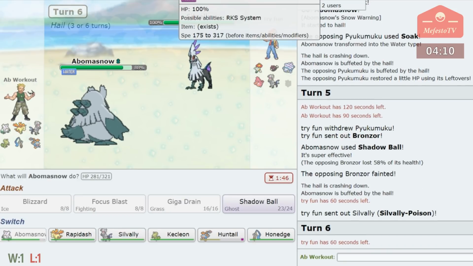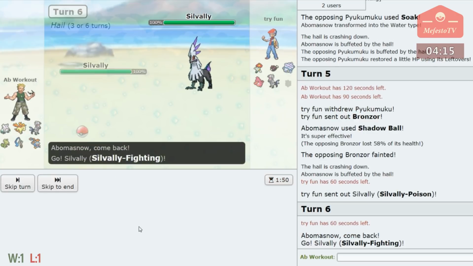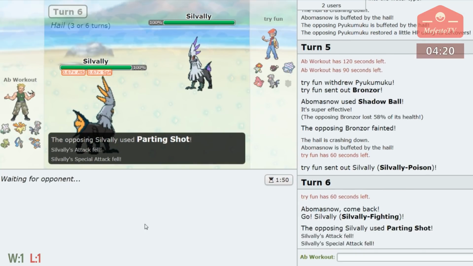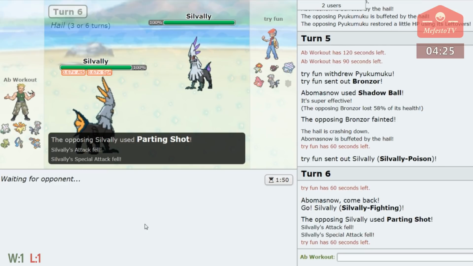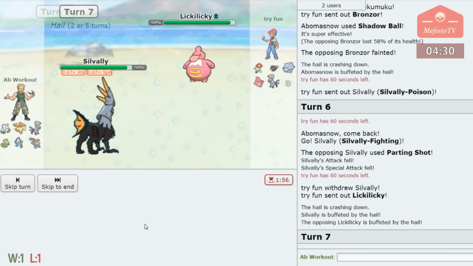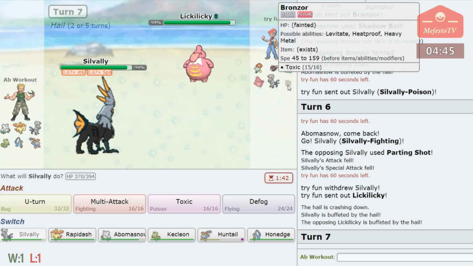Silvally Ghost, Poison. Why not Silvally Fighting in this case? I have no clue. Parting Shot. Okay, that's fine. Fighting Stall. I'm sorry, guys. You know, try fun. Yeah, try fun. You know what? He's definitely Heal Bell. He definitely wants to go for a hit or rocks. Oh, yes, he doesn't have rocks anymore.